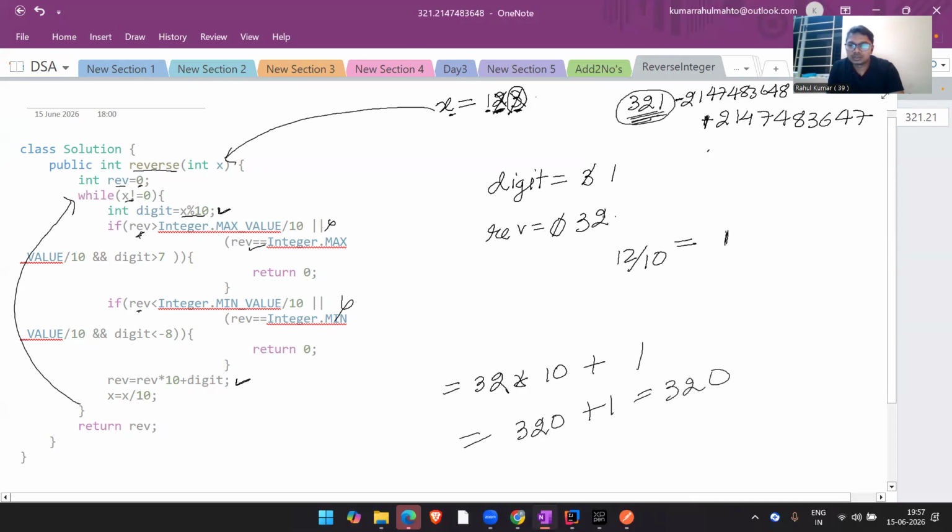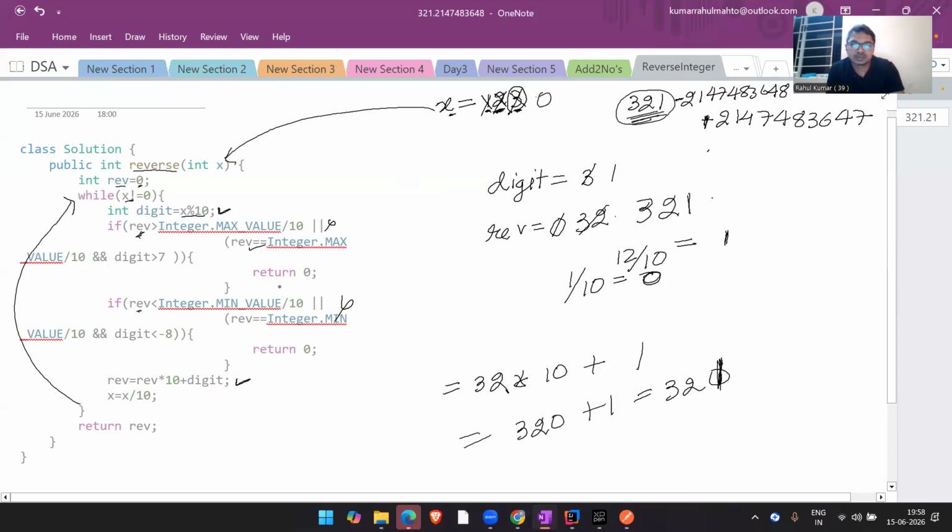So now what we got in reverse is 321, not 320. Okay, so now we got 321. Only 1 is left here. So 1 also we stored in this reverse variable. So 1 also we need to discard here. How we can discard? By doing 1 by 10. We will get 0. So now x becomes 0.